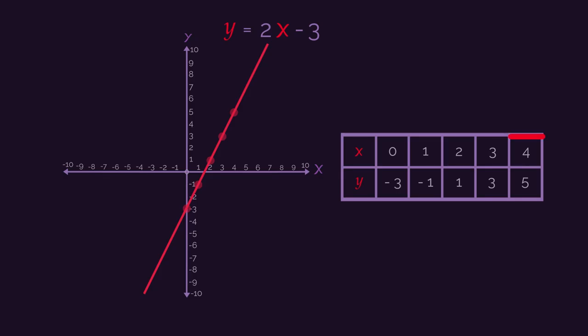Simple. We plotted five coordinates but as a rule you need a minimum of three coordinates to accurately plot a straight line. We just had an extra two in case we made a mistake.